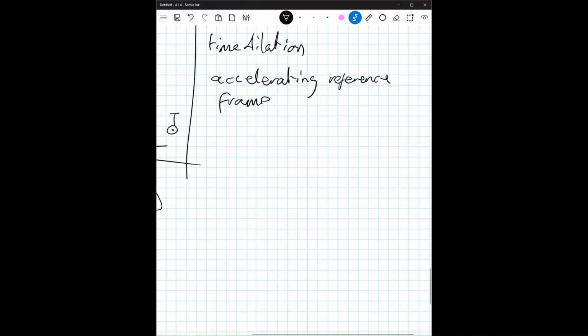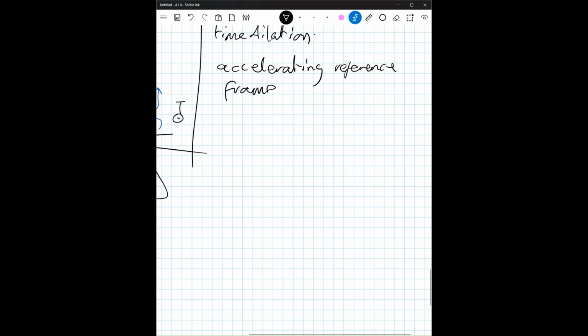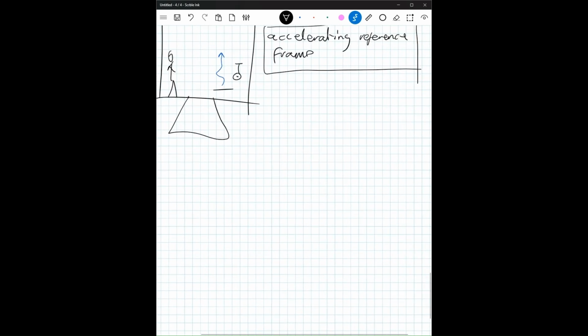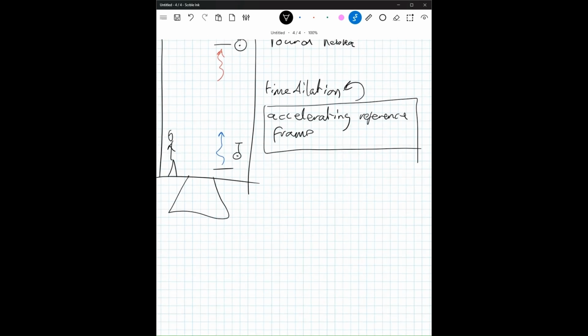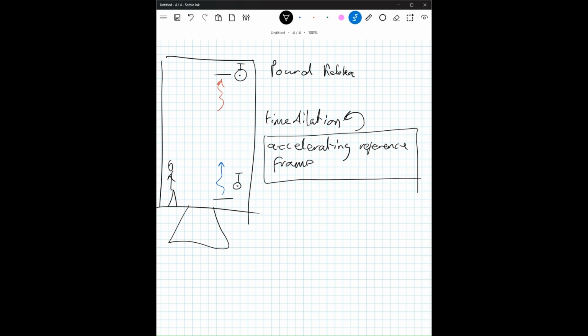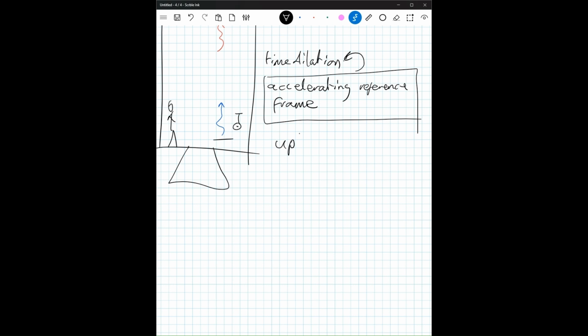So when the people drawing these diagrams are saying that the time dilation causes the gravity, that is not quite correct. It is the accelerating reference frame which causes time dilation. It is the fact that you believe yourself to be in an inertial frame when you are not. When you are on the surface of the Earth, or when you're in a rocket ship, you think, I'm in an inertial frame, and there's a force of gravity acting on me. Actually, you are in an accelerating reference frame. How you choose to visualize that is up to you. The maths is the maths. You can try and visualize that however you want.